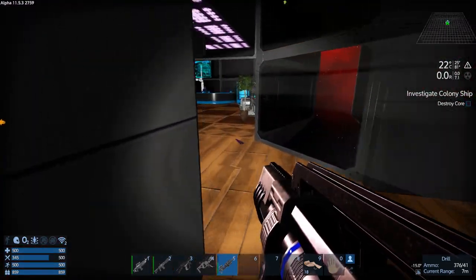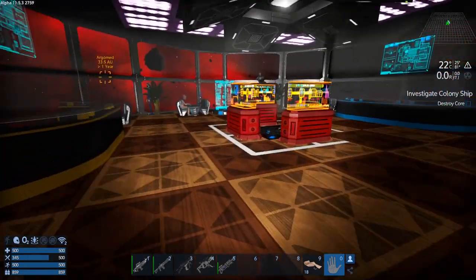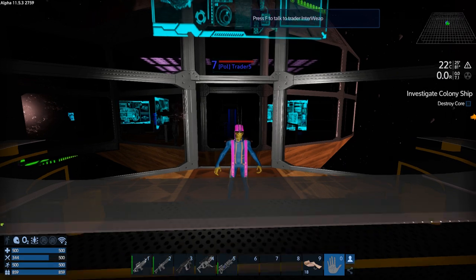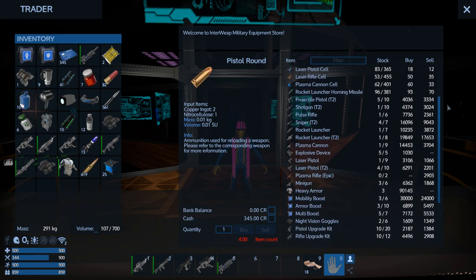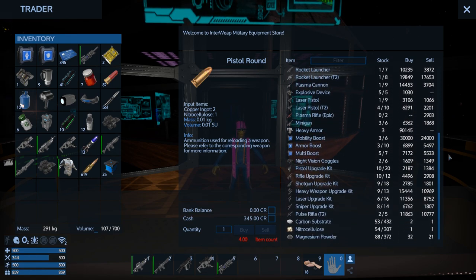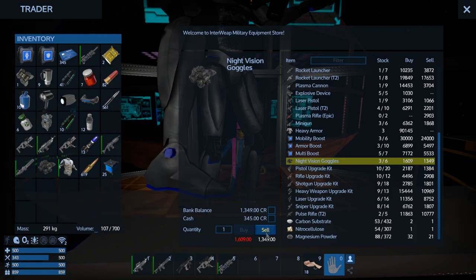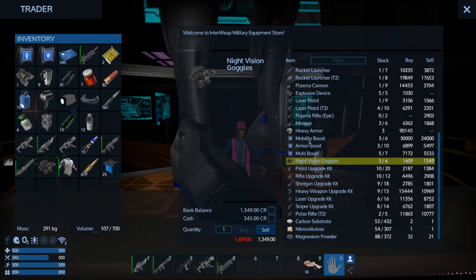Yeah, you notice I have my drill I'm walking around with. Actually, I should just put that away completely. Okay, so what do these guys have? We've got interweb. Oh, here we go. Bingo. Bango. Here we go. So he'll take one of our night vision. Yep. Yay, we've got money. Oh, yeah. Upgrade kits, magnesium powder. Here we go.